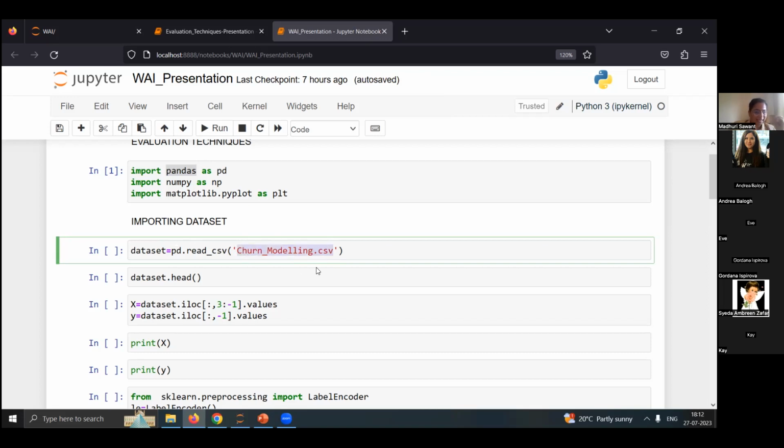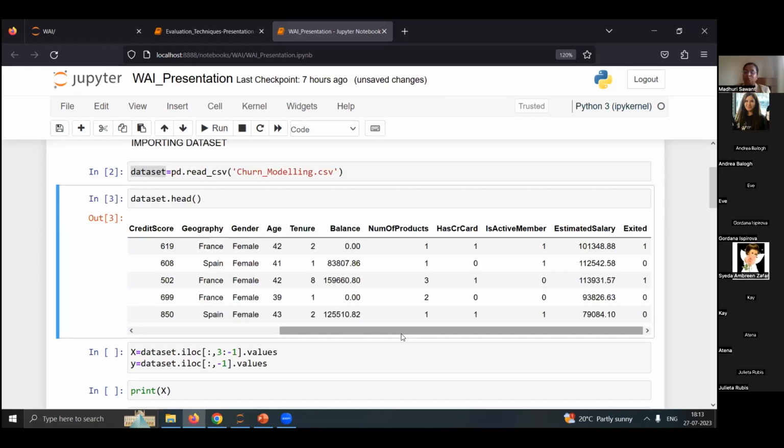It has 10,000 records, and I will show you what is in it. We have to perform a classification algorithm, and for that we need two things: X and Y. X is something we already know, and Y is something that we will predict, whether the customer will leave or stay. That's nothing but Y here.